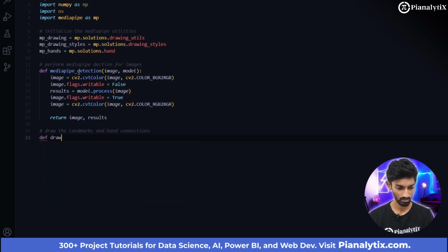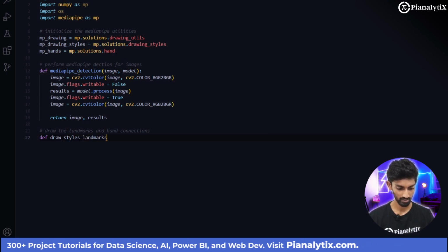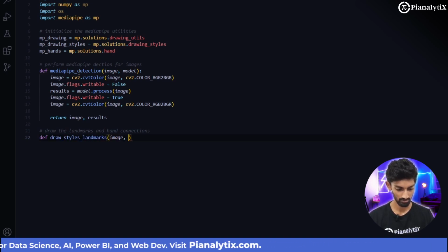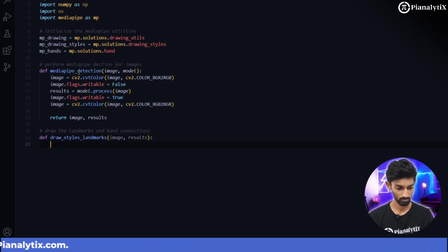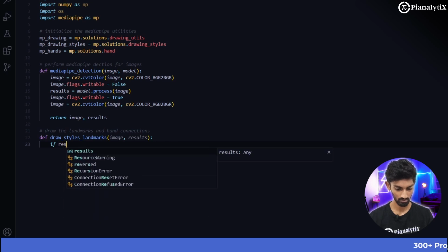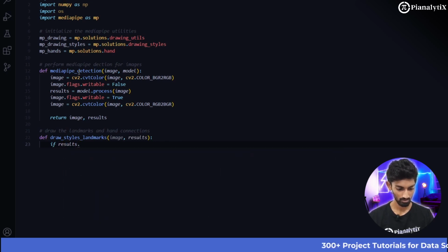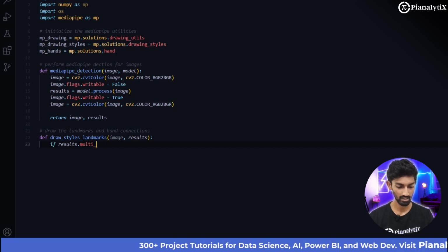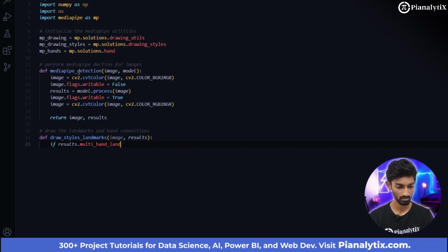So def draw_styled_landmarks. We will take the image as well as the results for that. Okay, so if results.multi_hand_landmarks, this will basically say if a hand is present in that image.